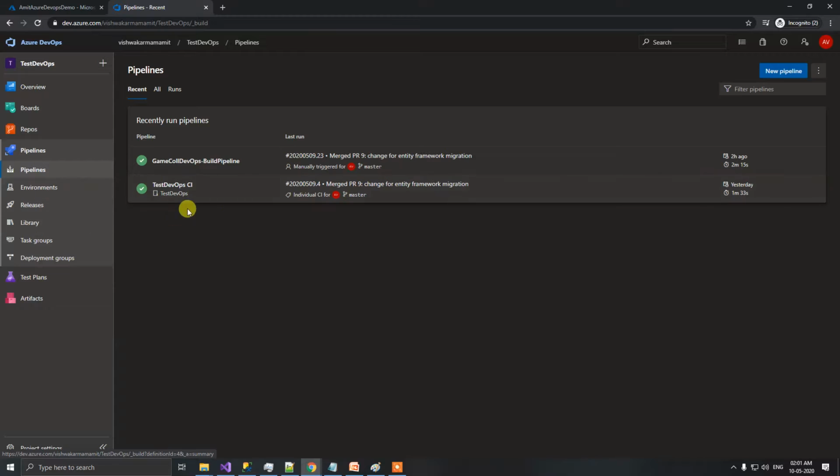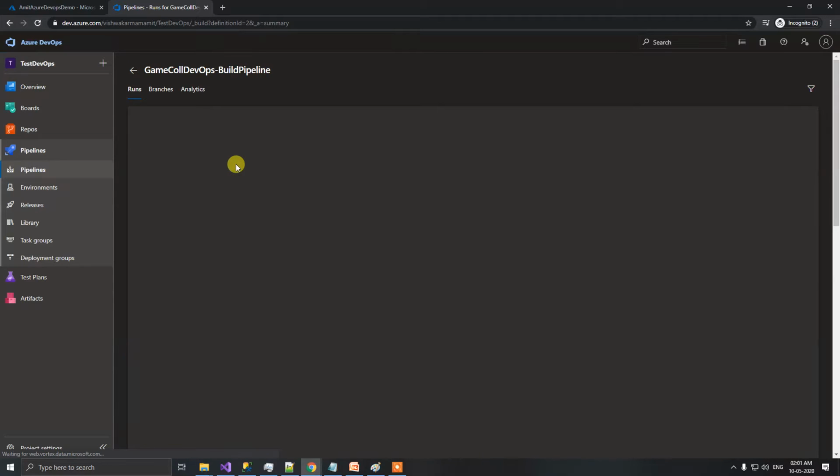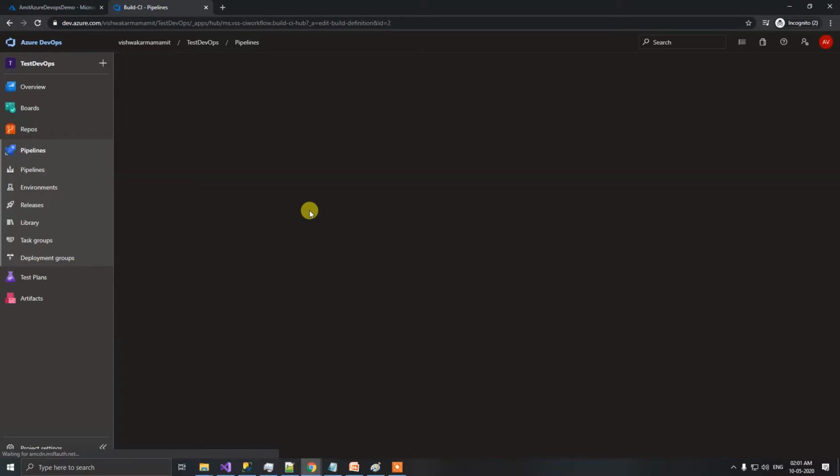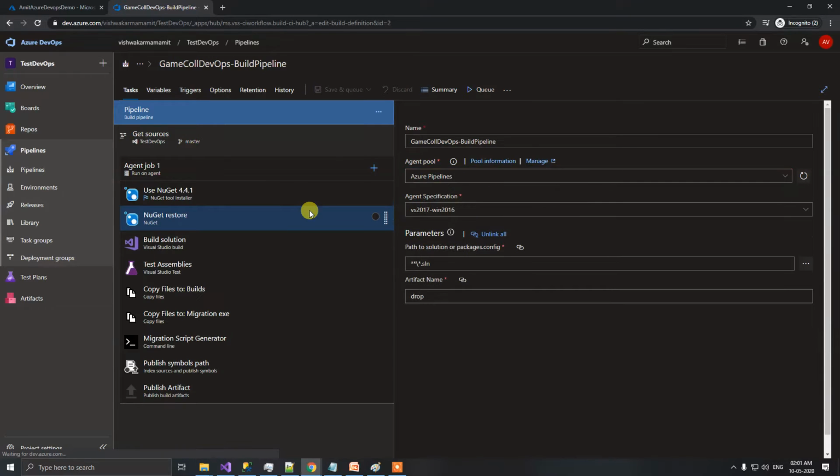These are the pipelines that I had created. This one is for continuous integration. This one is primarily for whenever a pull request has been created in order to merge. I've set a few rules to validate that whatever code I've written is authentic.